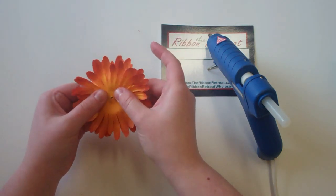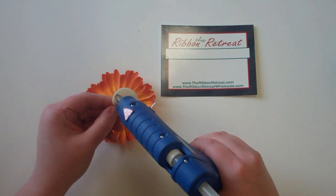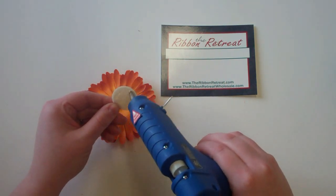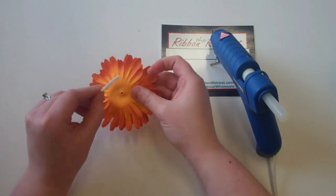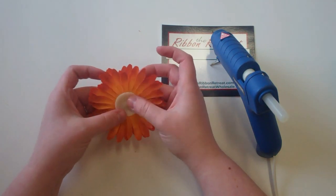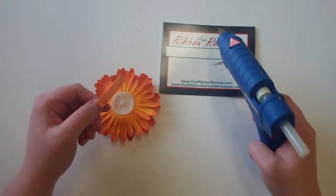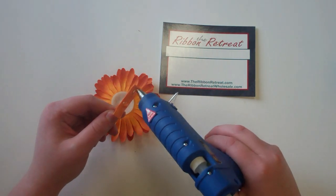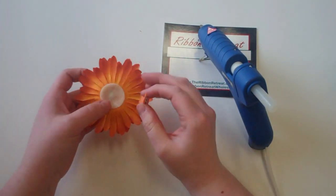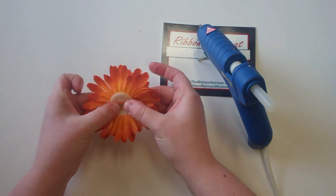Okay, now that we have all pieces on, I'm going to glue a felt circle on the back just for a more professional look. And then we'll glue our alligator clip on the back. Just run a bead of glue on the flat part of your alligator clip. Clip that on the back and press firmly.